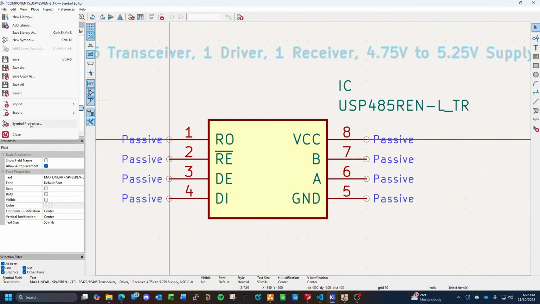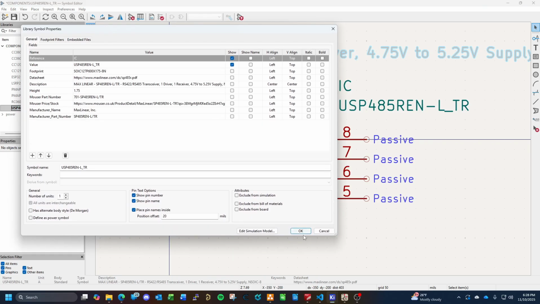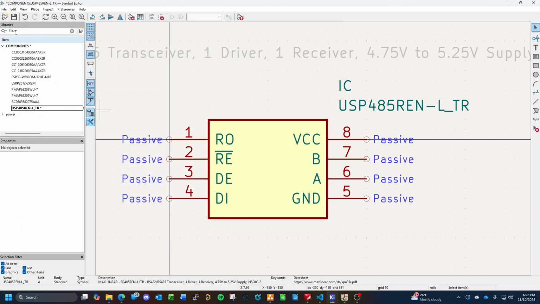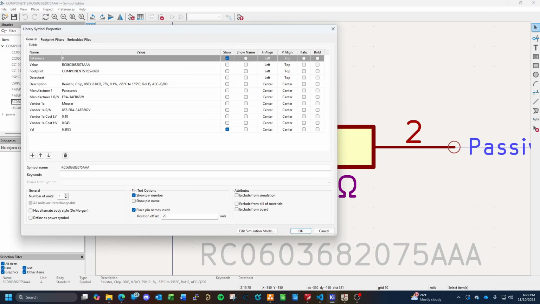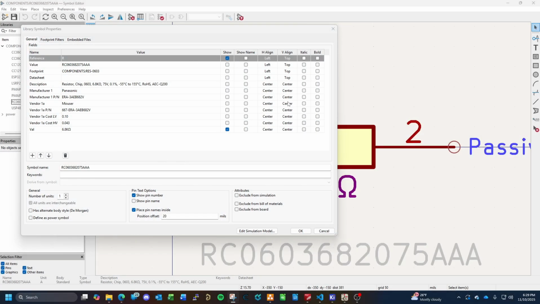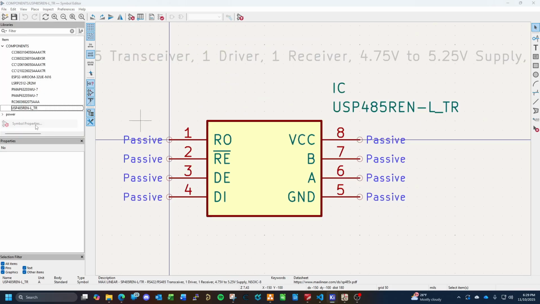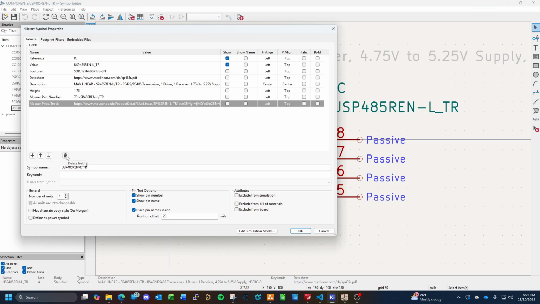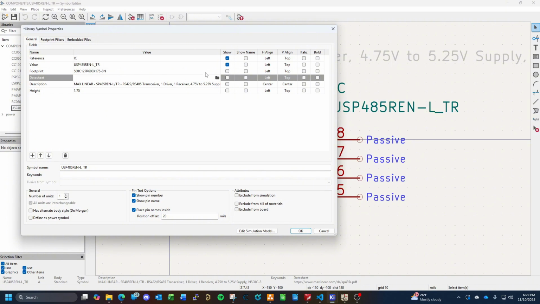Files. Symbol properties. You know what? Here we go again. Let's save that. Yeah. Again, I should really formalize this, so I don't have to do this each time, or I should just do it ahead of time. That way I don't waste time here doing that screen capture, so it just makes it easier for me. Get rid of you. You're kind of wasting my time.